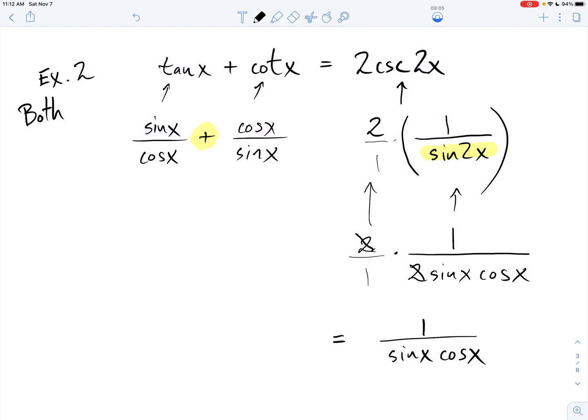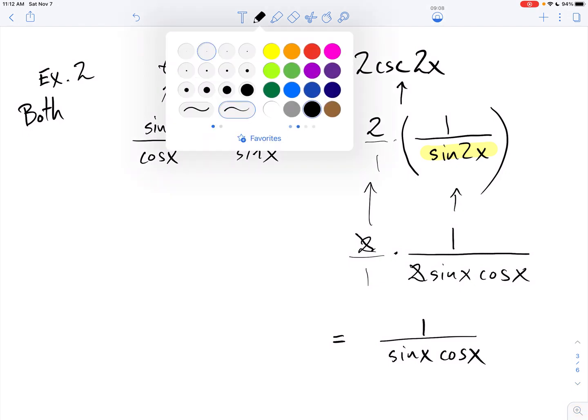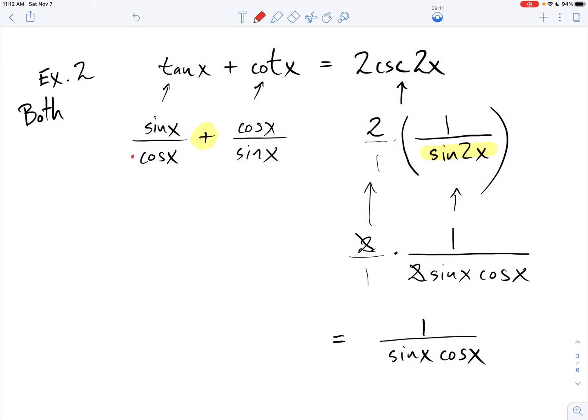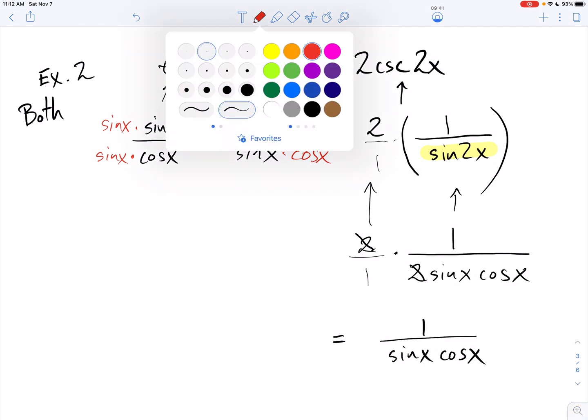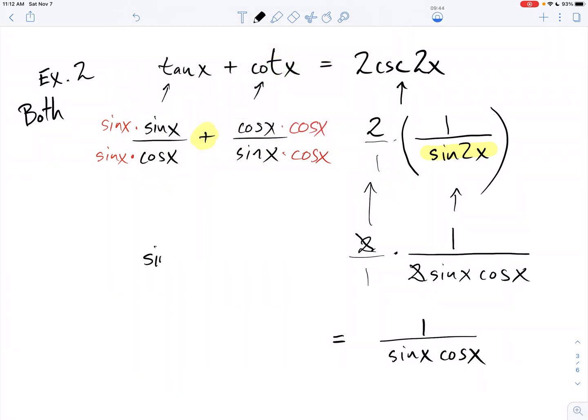So if you're going to add these 2 things together, you need common denominators. So I'm going to get a different colored pen, and I'm going to say, you know what? You need a sine x. And if you had a sine x, you would have the same denominator as this guy if he had a cosine x. And whenever we go through rational expression stuff, it is so important in all of your future mathematics to understand what is the indicated operation. They want me to add, I need common denominators. But you know what? Once I get them, what's in the bottom? I have sine x, cosine x. That's what I have. Let's clean up the top.